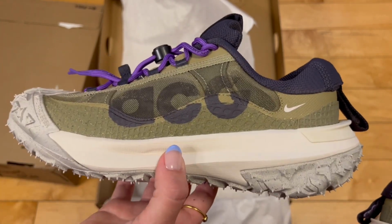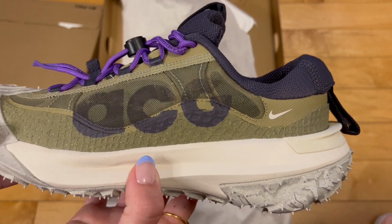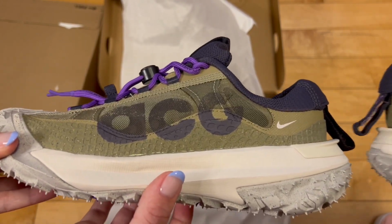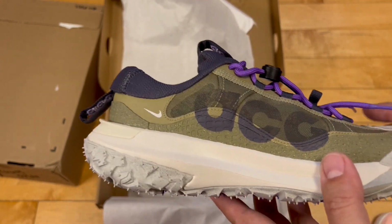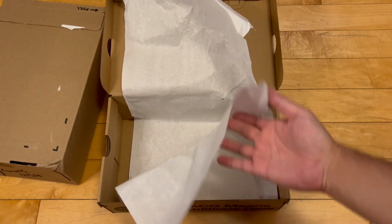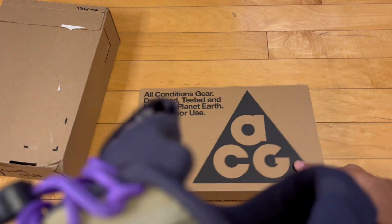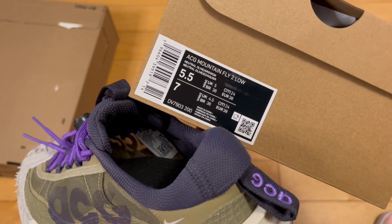And they're more, so the other ACGs that we're going, without giving too much away, are supposed to be worn hiking, but then you could also go wear them like downtown if you were going to do something after a hike. And these are definitely made for hiking. Yes. Okay, so I'm all off. They do have a pair of laser orange ACG Mountain Fly 2s on the website right now, and I do like that pair. So yeah, this is the ACG Mountain Fly 2 Low.